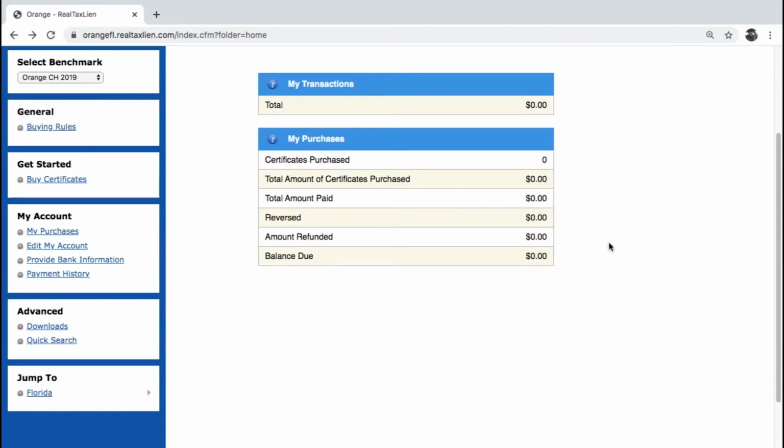When it comes to these tax lien certificates, you're going to see the property owner information, the address, stuff like that. You are not allowed to contact these property owners whatsoever. This is Florida law. If you do, you'll be banned from participating in any other tax lien certificate purchases. So keep in mind not to contact the property owners, whether to get your money back, to pressure them to pay the taxes, or to purchase the property from them outright. That's what the tax deed sale is for, to bid on the property.